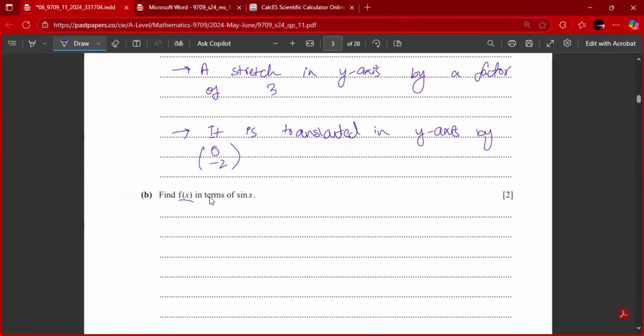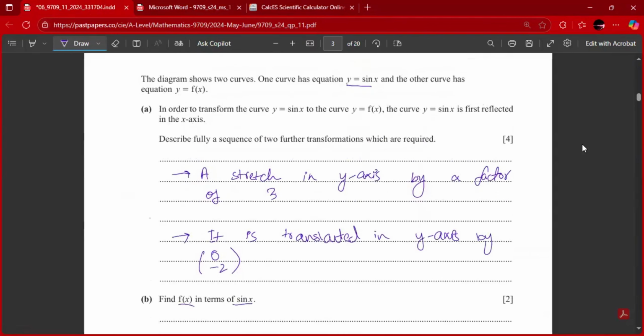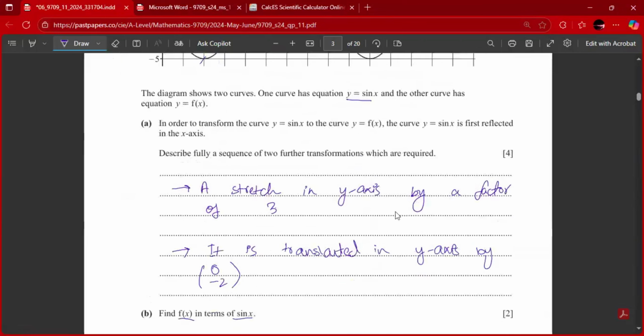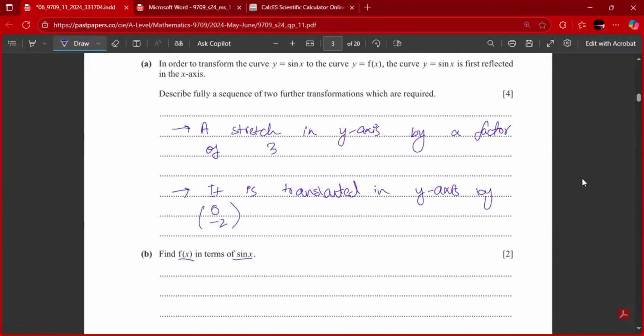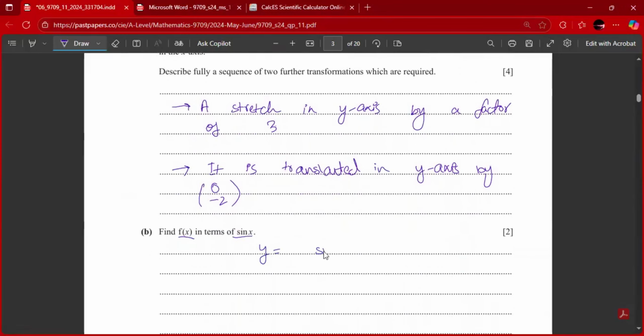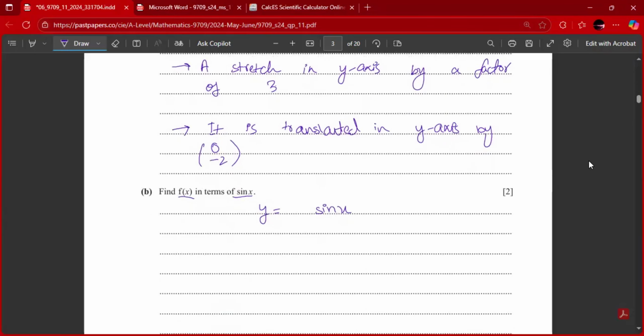Now we have to express f of x in terms of this. In this question, which is 2 marks, they're just asking us to do all these transformations on y is equal to sine x. So how do we do it? Y is equal to sine x, but we have to change it into f of x. Now, confusion: x-axis comes first, or y-axis comes first? Well, in y and x-axis, you can do either of them first. If you take x-axis first, do all the translations of x-axis first, and then go to y-axis. And if you want to do y-axis first, you can do it. There is no problem. The problem is when we are doing the y-axis and there are lots of transformations.